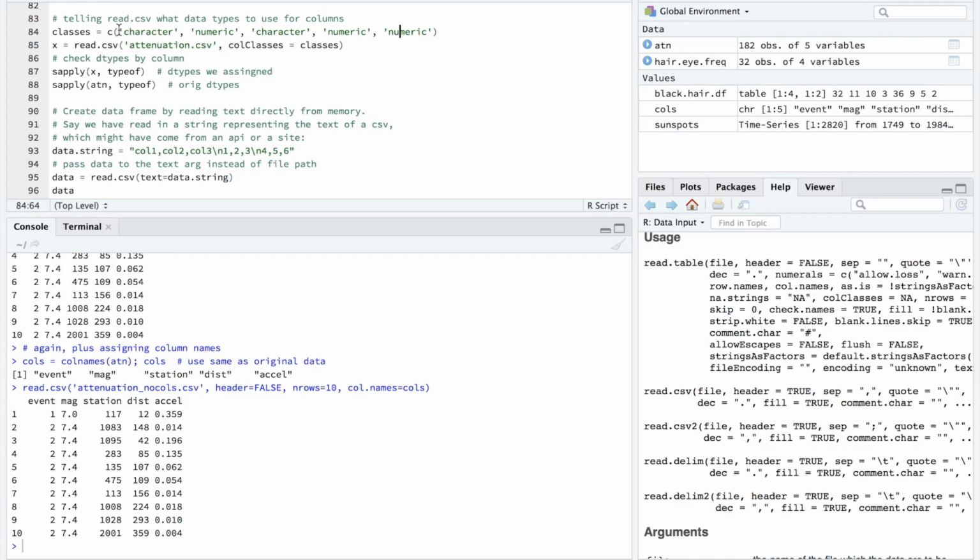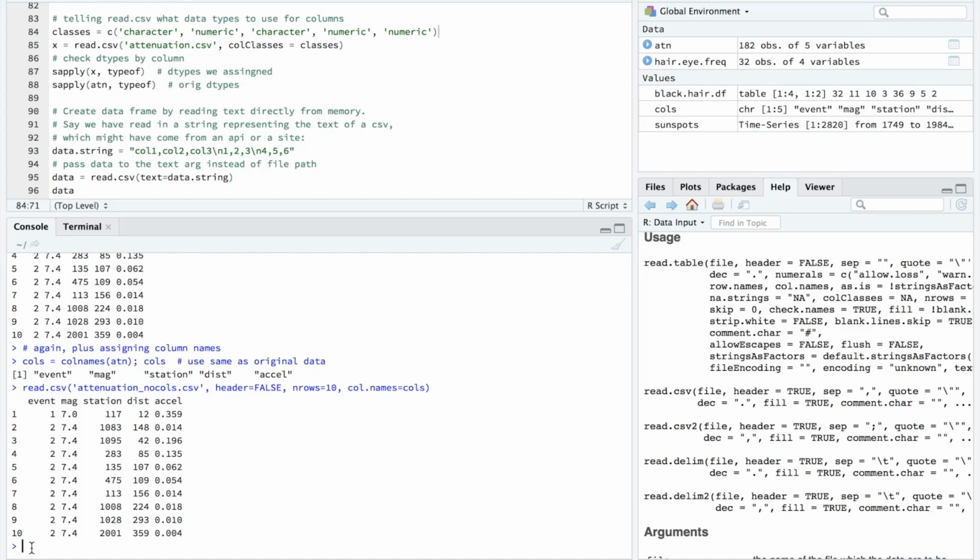I've somewhat arbitrarily chosen these only to the extent that they will work with the data that's in there. For example, if I were to call numeric on something that had alphabetic characters in it, this wouldn't work. But otherwise it is a little bit different from the original. So let's create that vector.